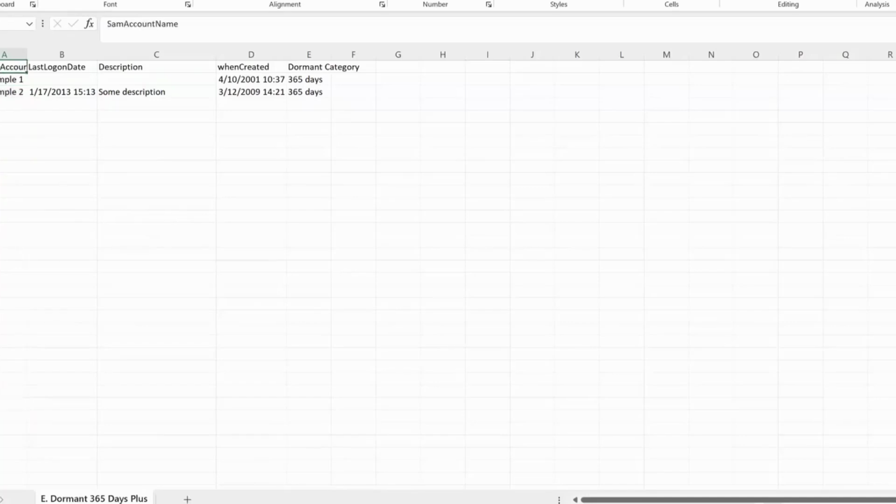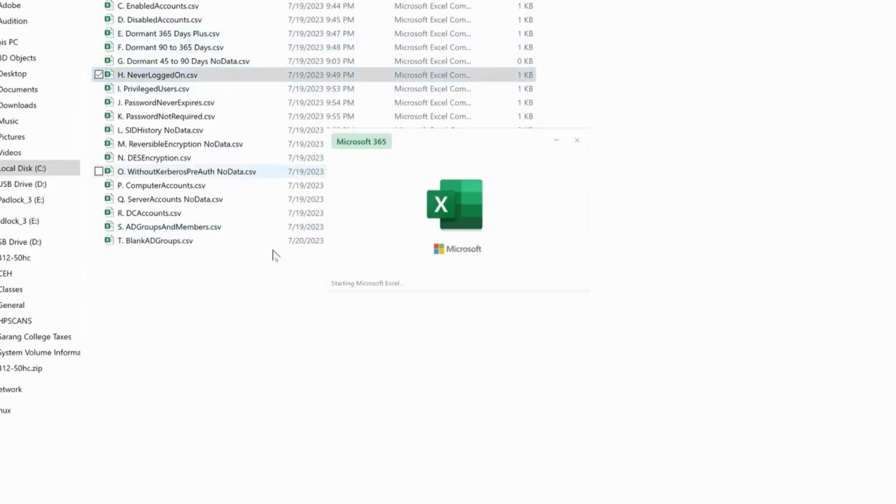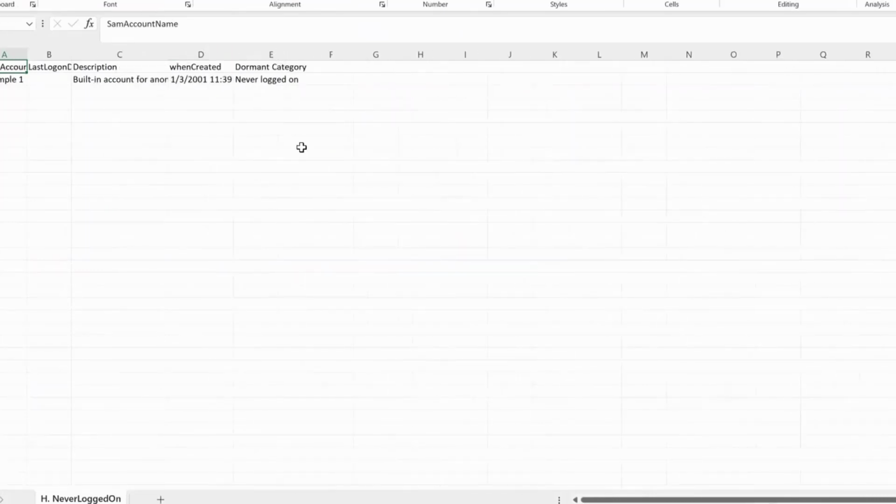And so you'll want to look at that list and work with your MSP to start disabling those accounts that aren't needed. And those are the same for the 90 to 365 days and the 45 to 90 days. And so there's going to be overlap between these, especially at those that haven't logged in for 365 days. This is a report that's going to show you accounts that have never logged in. So look at when it was created. If there's no reason to keep them around, definitely disable those.